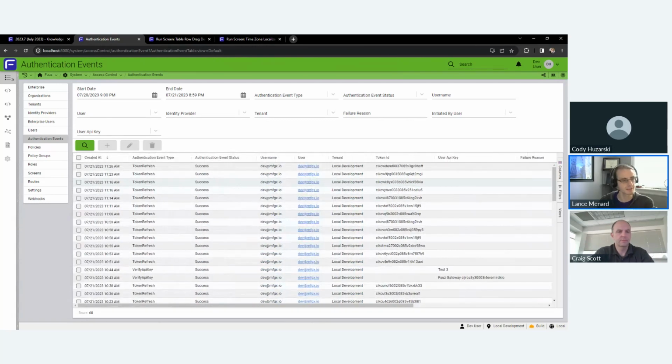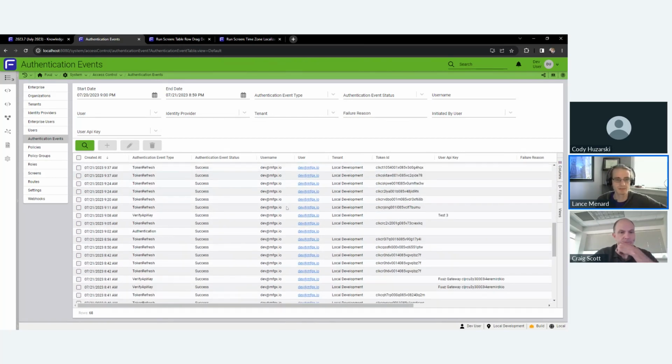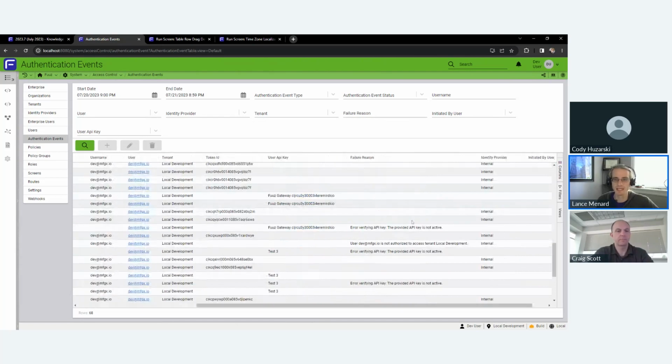Essentially, there is now a system in Fuse that will log any authentication type events: who did it, when they did it, what it was they tried to do. So that means any sign-in, password changes, API key verification, what else? User creation stuff. There's a few other things that fall into that category. For all of those kinds of operations, it will log that something happened.